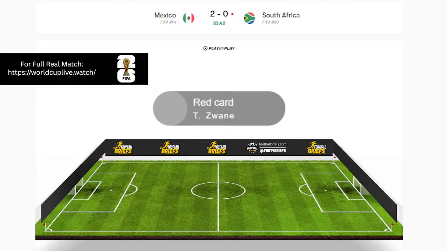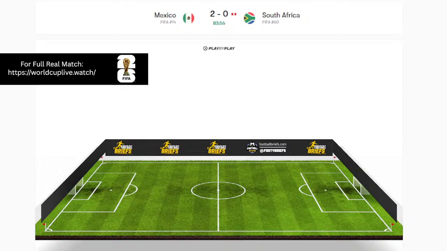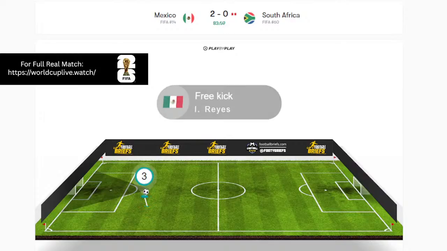So to confirm, it is Demba Zwane who came off the bench just over 20 minutes ago. So he only lasted that short amount of time on the pitch. Such a silly decision there.